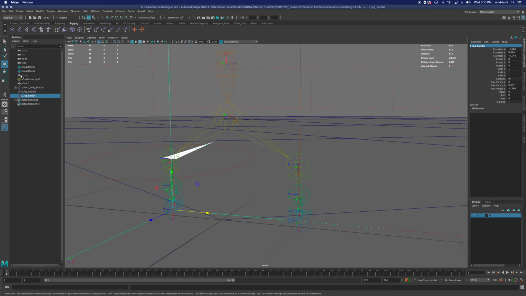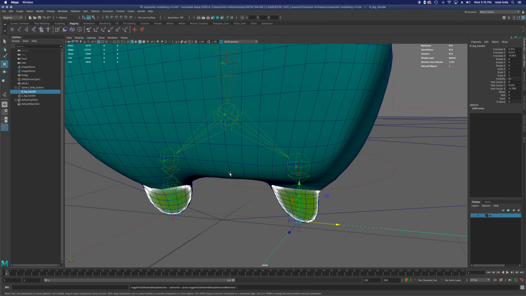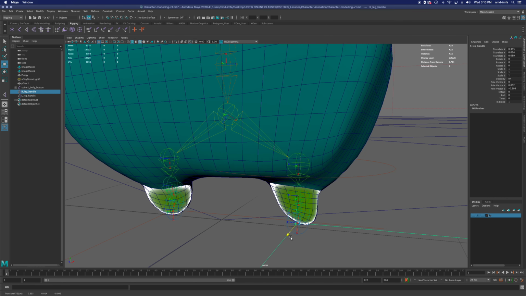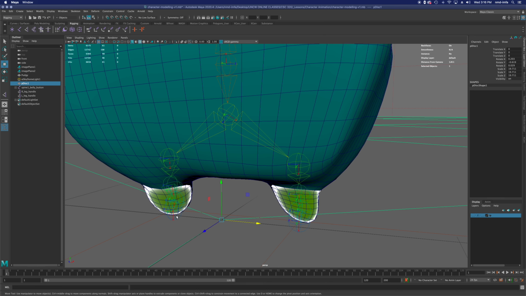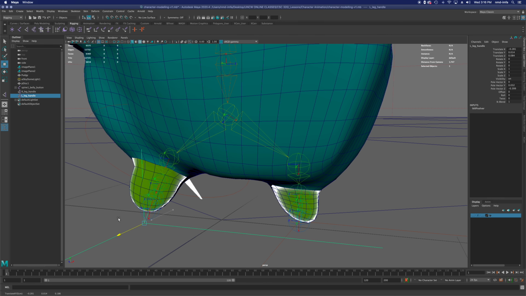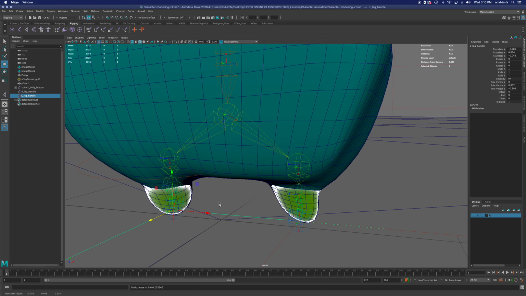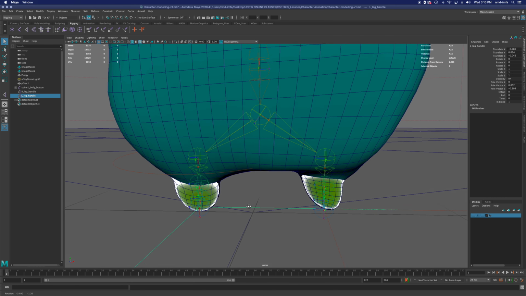Again, if I make Pudgy visible and I grab either of these in my outliner and move them around, you're going to see it moves the leg, right? It moves them out. It's bending nicely. I don't have a very complex character. If you had a more complex character with a knee bend and things like that, you would actually see it bend more. But because mine are so close together, there's not really a lot that can happen right there. But we will get there more with the arms. You'll see the elbows bend and everything else as we move forward.